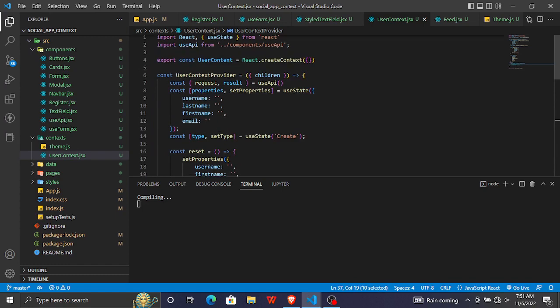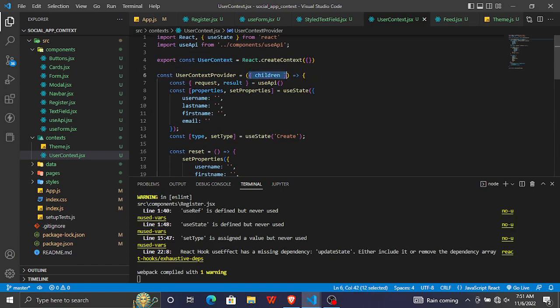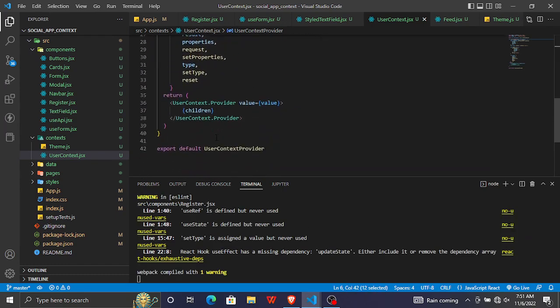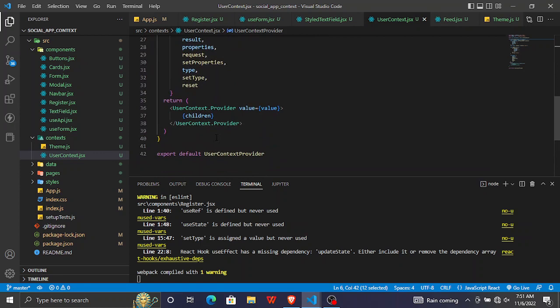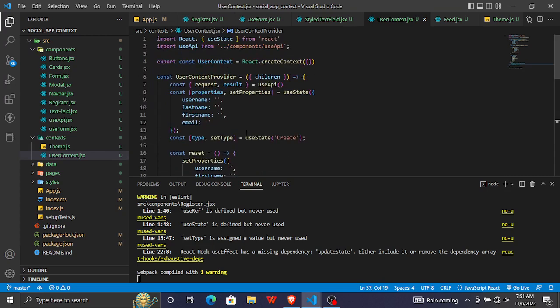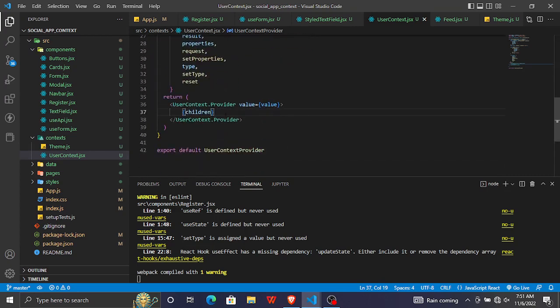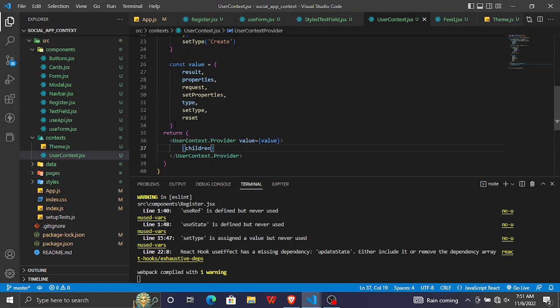Whenever the children are being passed through, I'm going to pass it down here to children so it will render as components here. So what happens is, in effect, that this is a provider and it provides a couple of values here.